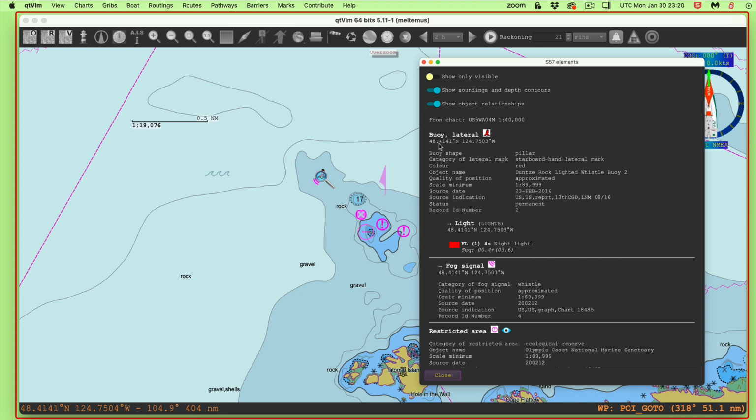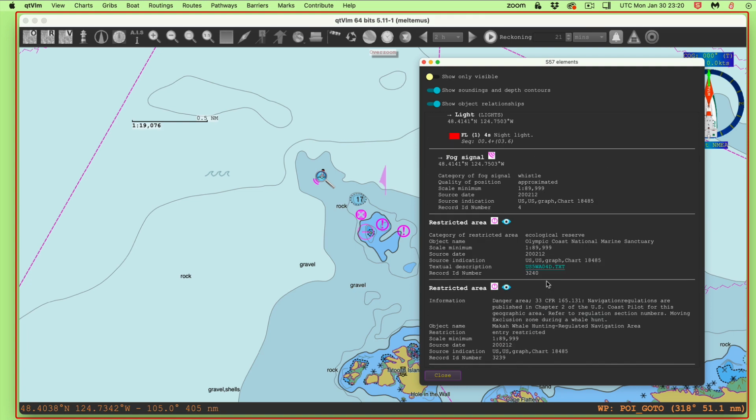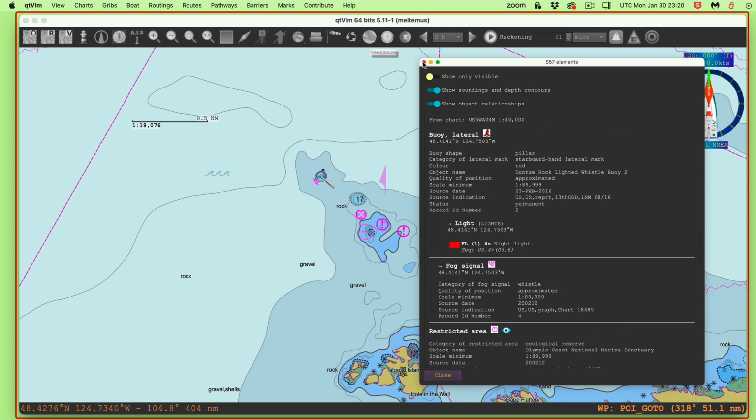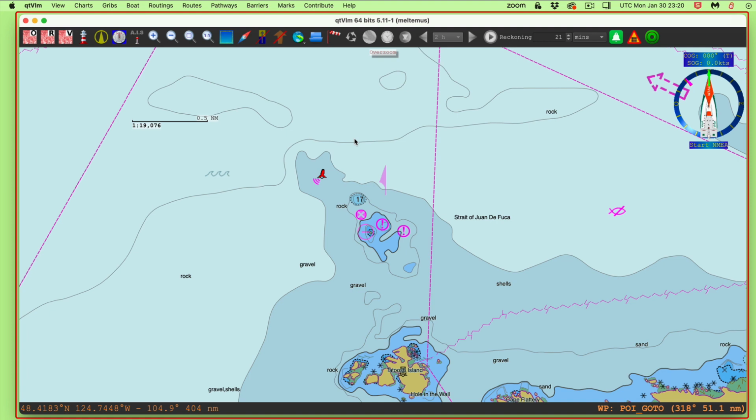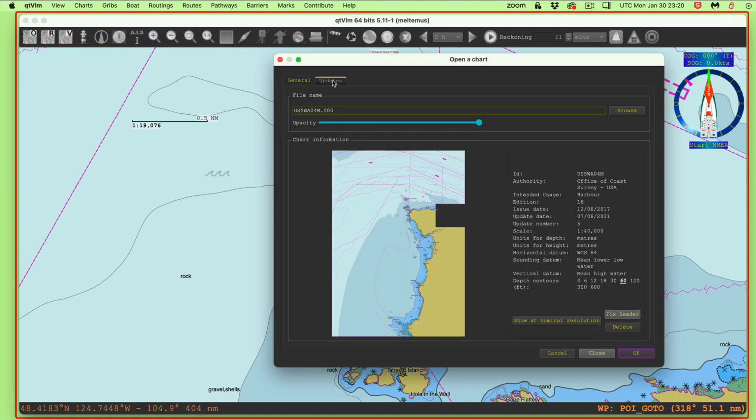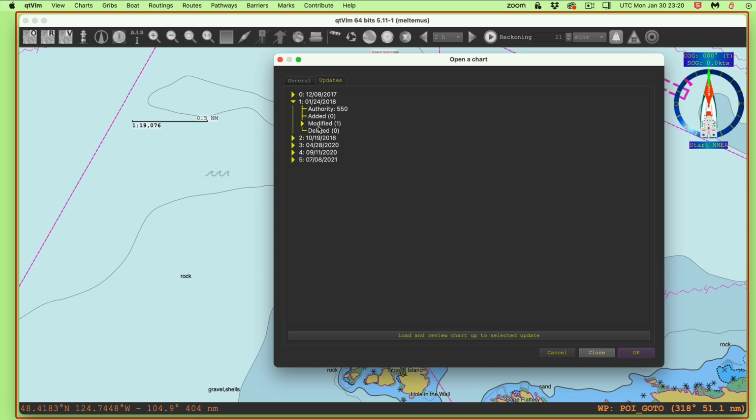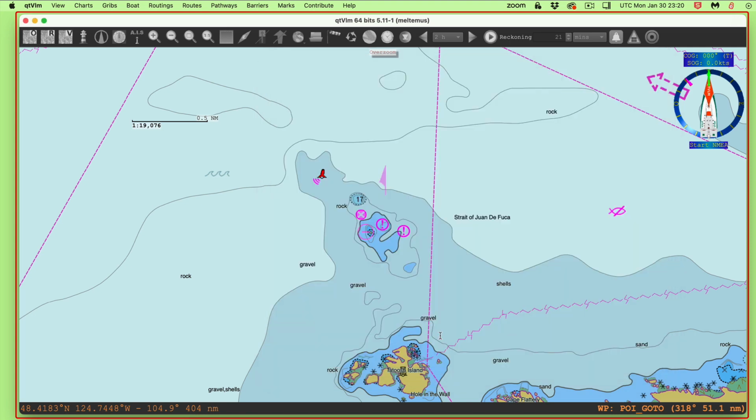And that's its position, 48.41. I'm going to just write that down in case that's what changed. 48.41. Okay, so that's the original buoy, and you see there's nothing going on here. That's fine. So then we go back. Command K is how I get back to the updates page, and I'm going to go to this one, modified, and then I can. Well, let me just click this guy. And see, I'm clicking the main file, and then I'm saying load the updates.